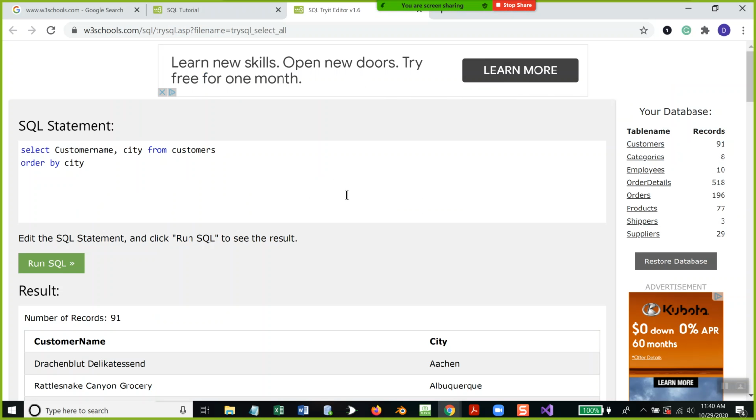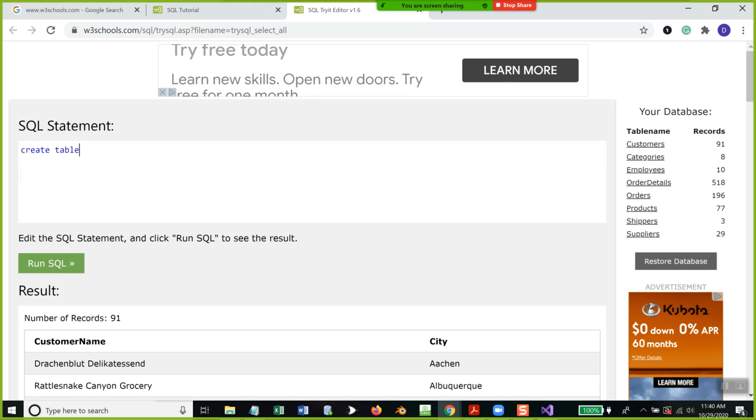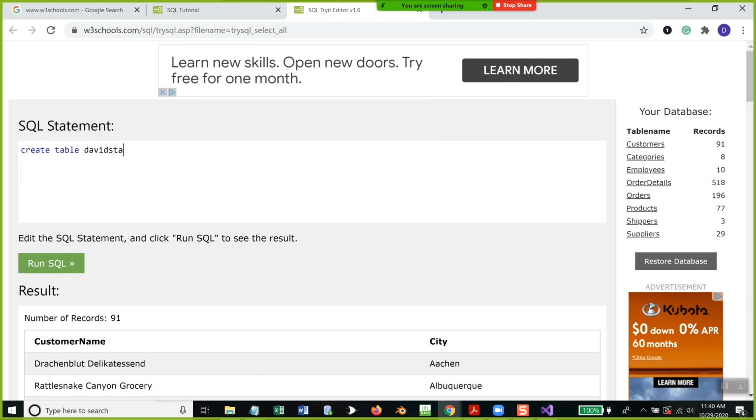So over here, for example, if I want to insert into this table, maybe I ought to create a new table. Create table, see if I remember the syntax. David's table. Name varchar 50.